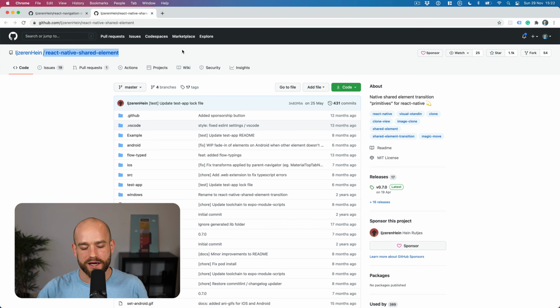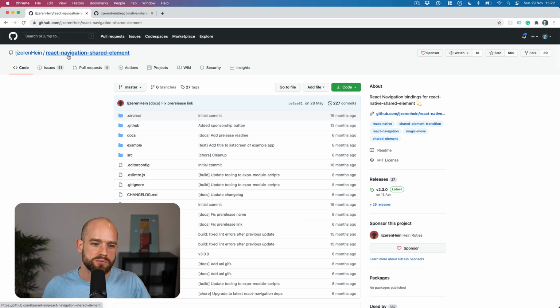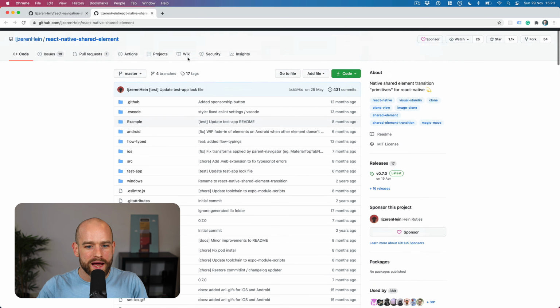Without these community libraries and the support also of Expo and other players in the community, I'm thinking about SVG, Reanimated, we wouldn't have these essential primitives that allow React Native apps to look and feel incredible. And so quickly, the way shared element transitions work in React Native.